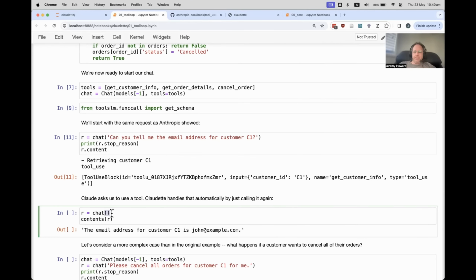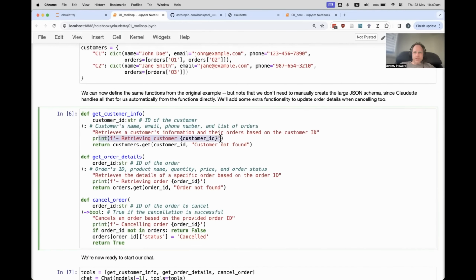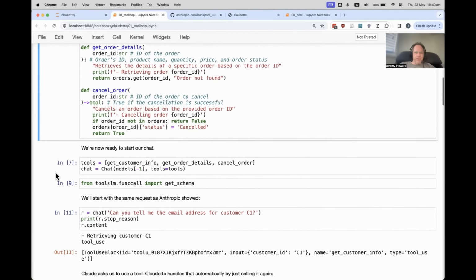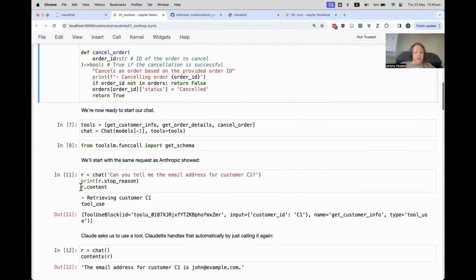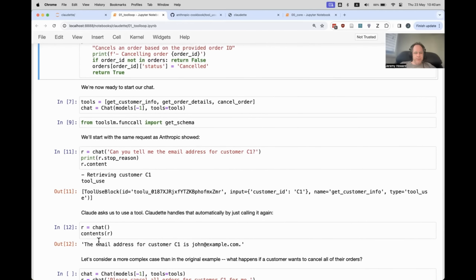So we just call chat and it automatically calls it on our history. And there it is. You can see this retrieving customer C1 is because we added a print here. As soon as we got that request, we went ahead and retrieved C1. Then we called chat, it just passes it back. And there's our answer.